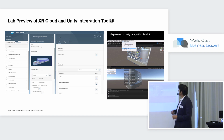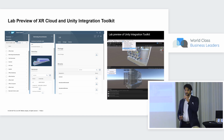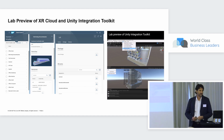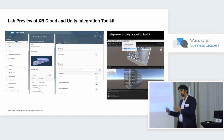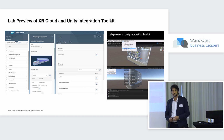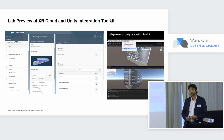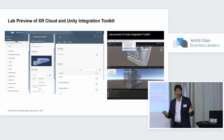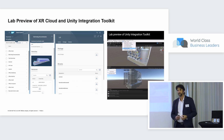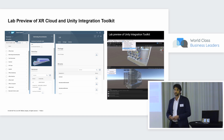And on the right side here, you see the Unity integration toolkit. You have seen these three exhibit booths down there; they all rely on the Unity platform. And we here at SAP think that if we take care of integration into Unity, then we can get all this business data from your systems into XR devices. That's why we developed that integration toolkit, which you as a normal user would not know or use. It's for our XR developers. Then they can create their smart assets, upload them, connect them to the SAP system, and do the magic you have just seen.